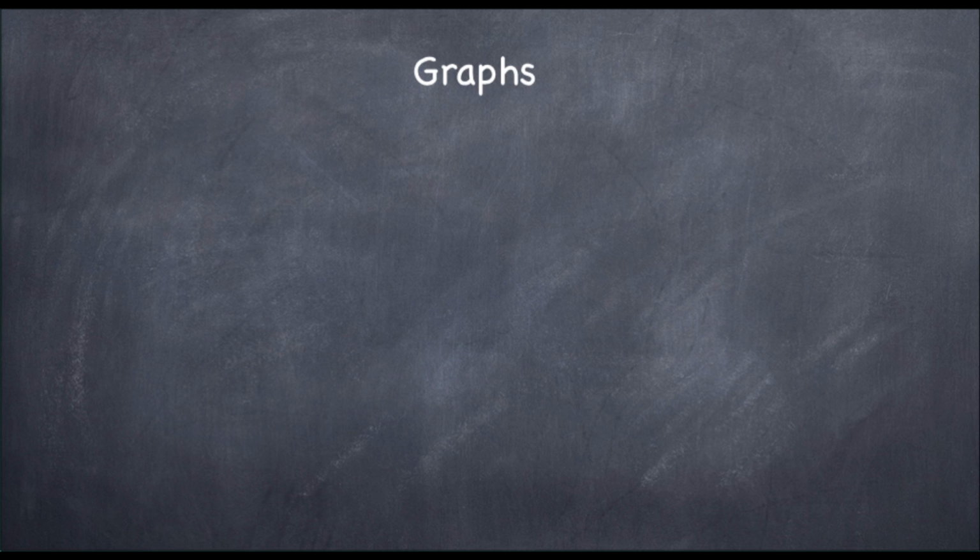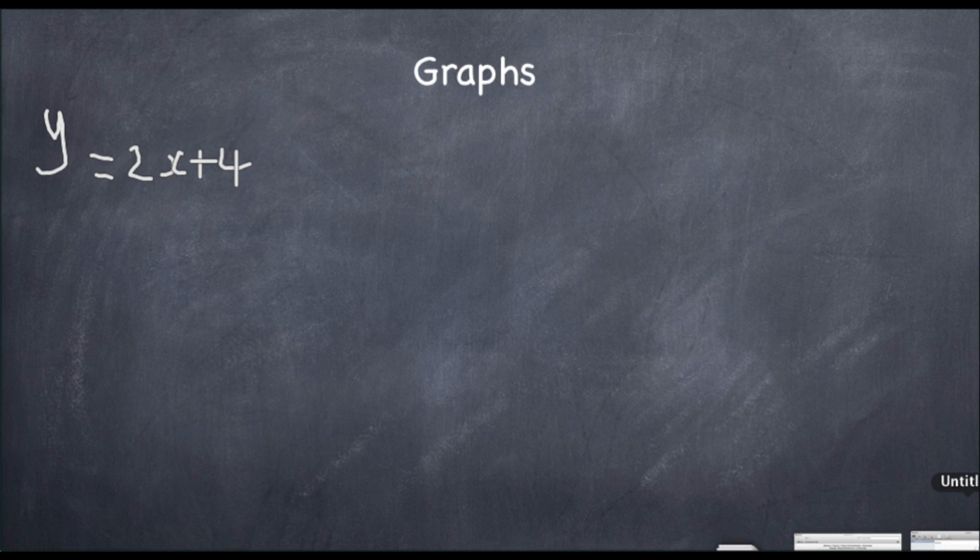So this is the information you'd get for one graph. I'll show you now. The information you get would maybe be y equals 2x plus 4. So that might be what one graph looks like. That's the information you get for that graph. But this is what it looks like.